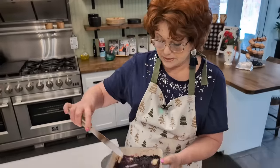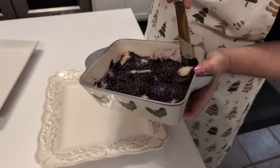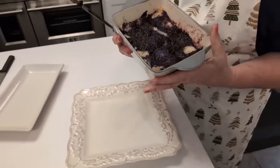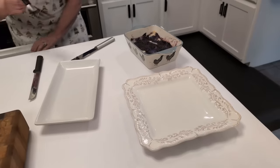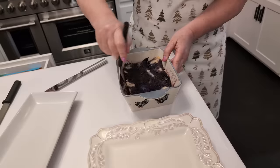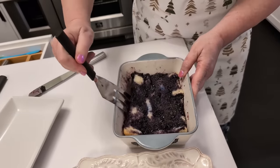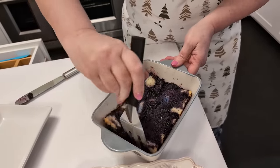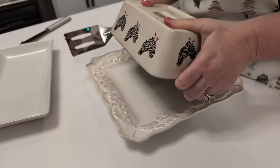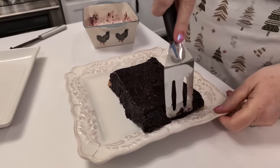Okie doke. Now this is our blueberry pudding. I'm just going to go around the edge good, and we're going to try to flip it out like it said to. I think it might be kind of hard to. And I'm going to loosen it up under there, or just pick it up around it like that before I try to flip it out so I'll know it'll come out. All right, here we go. Here's our blueberry pudding.